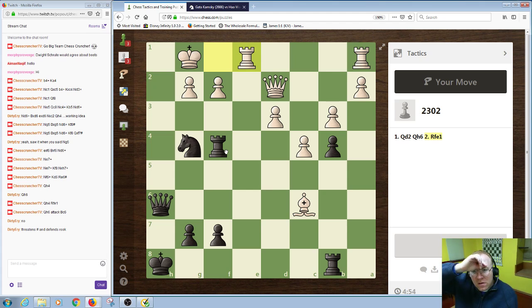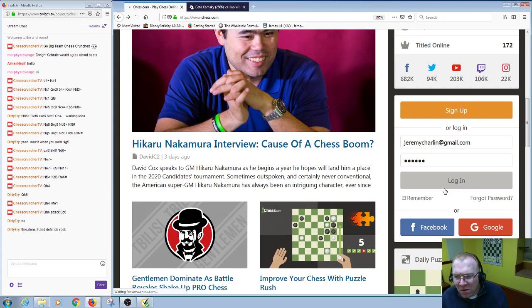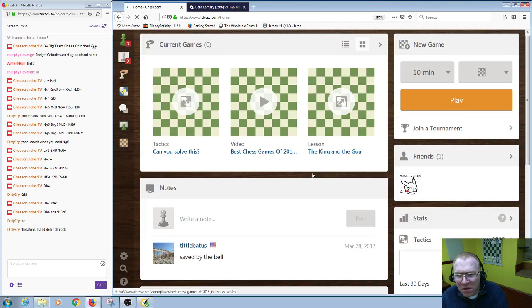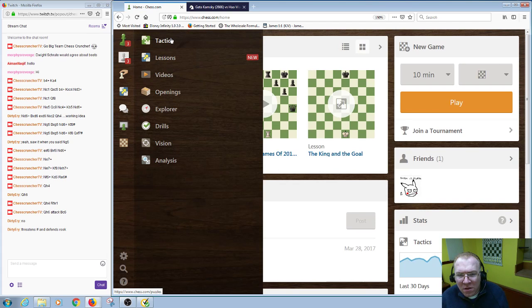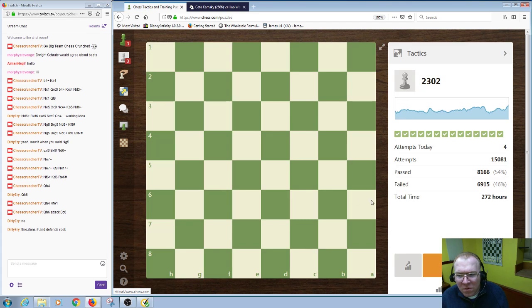Okay. Yeah, the only way to win the queen is to go rook. Oh, no, no, no, no, no, no. Oh. What in the world? Wow.